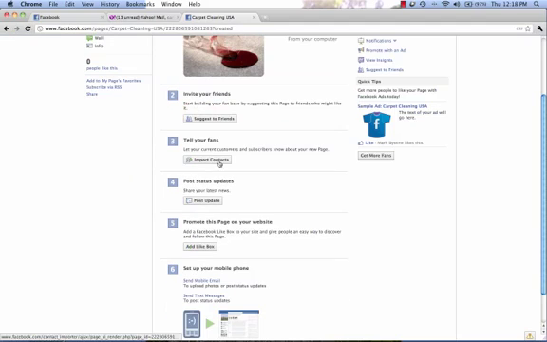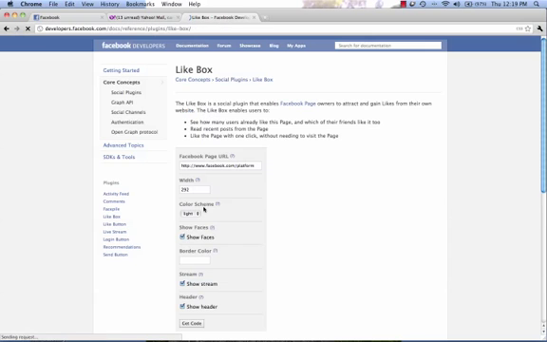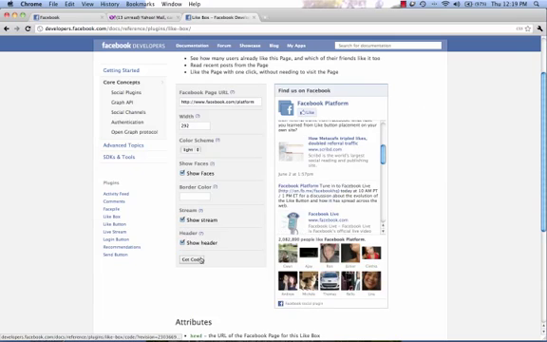You're going to want to invite friends. You're going to want to tell your fans. You're going to want to import contacts. You're going to want to go through all of this, and even add a like box on your website. To do that, you'd click on this, and then you would get some code that you would be able to add, and this would show up on your website. Now, you do have to have your webmaster add this code, unless you have a WordPress website where you can fairly easily add it yourself. But you probably want to have a webmaster do something like that for you. You can grab the code and just give that to your webmaster.